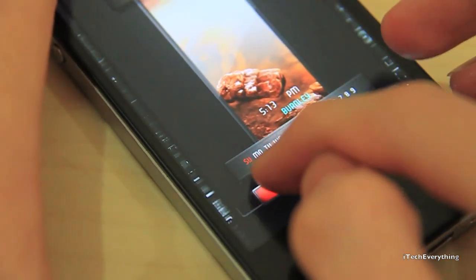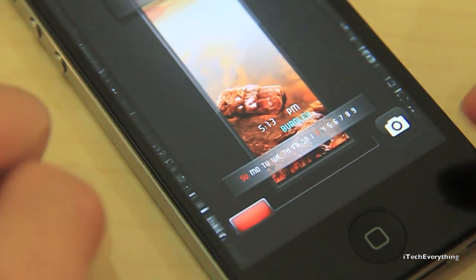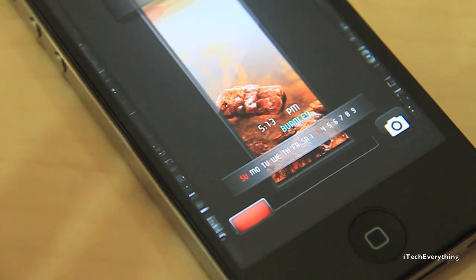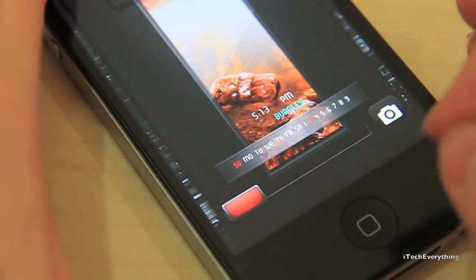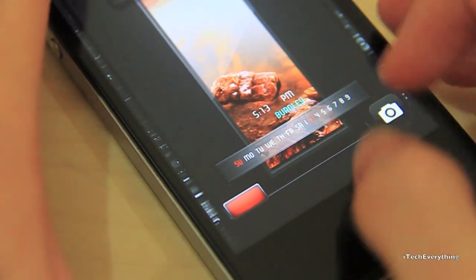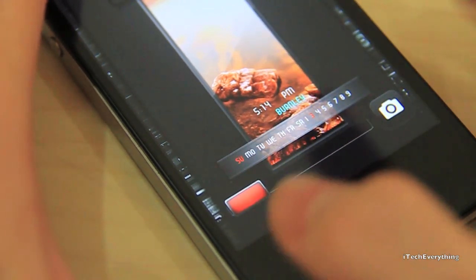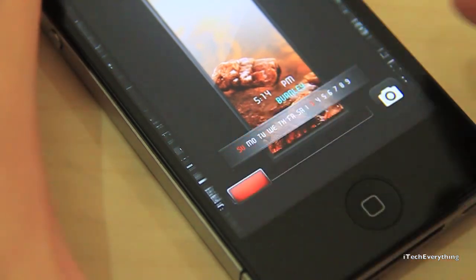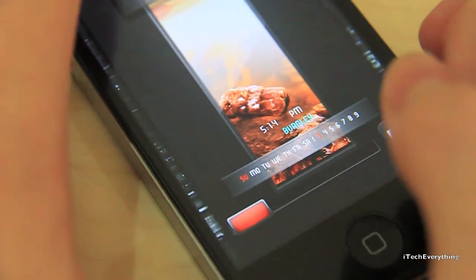If you slide it, there are no bugs to this because it's not a tap to unlock. If you've seen my other theme reviews, there is a tweak called Camera Lock, which allows you to access your camera right in the lock screen. If you have tap to unlock enabled for any other theme, it will cause a slight glitch there, which you can check in my other theme reviews I did just a day or two ago. But this is a slide to unlock. As you can see, there are no bugs to it when this tweak is here. So I'm going to go ahead and jump to the home screen right now.